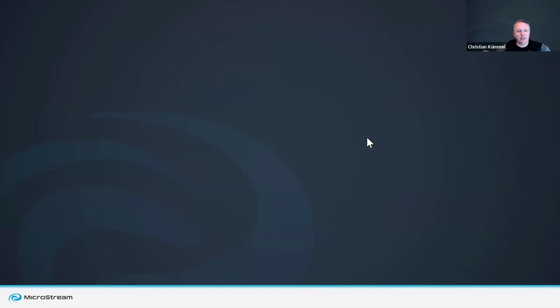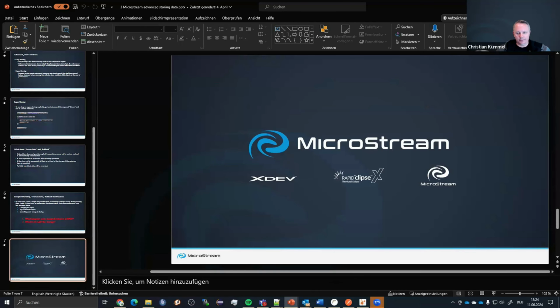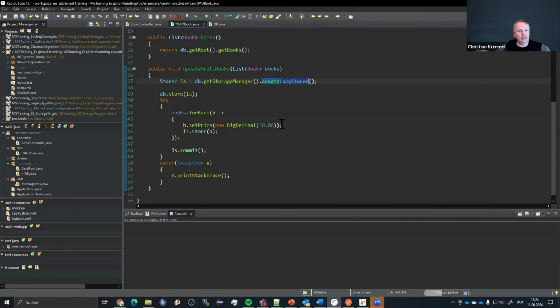And that brings me to this example here. Whenever something goes wrong within here, we have to do it within a try catch. And after that, we have to take care of some rollback stuff. But let's talk about this a little bit later.